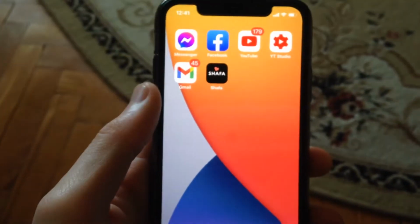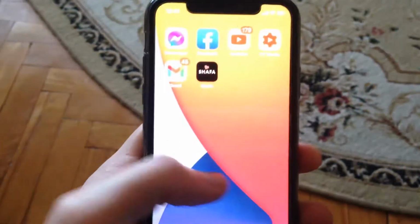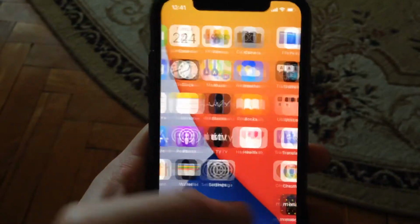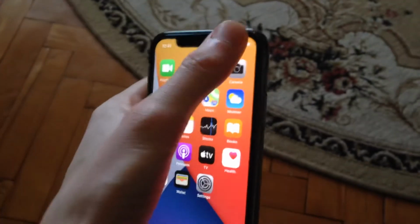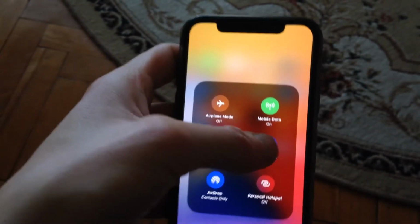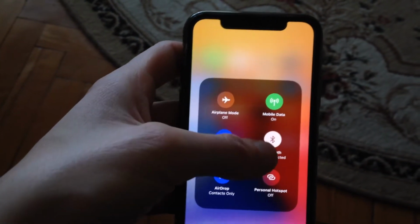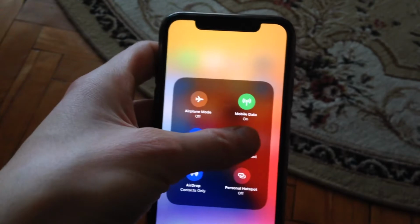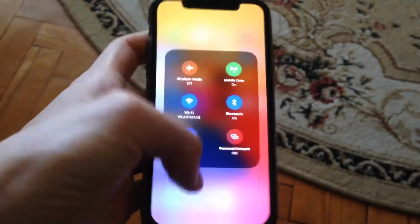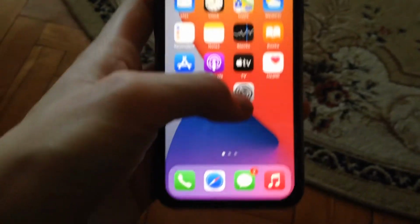So if Bluetooth doesn't work on your iPhone, here is how you can fix it. For fixing it, you just need to swipe up and find Bluetooth here, then tap on Bluetooth. Just wait a few seconds and turn it on again. If it doesn't help, you can also try going to the settings.